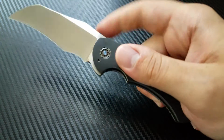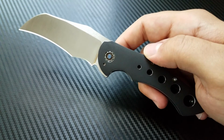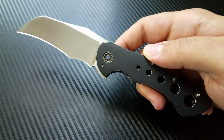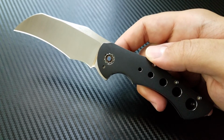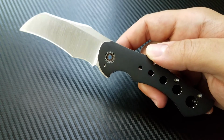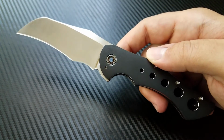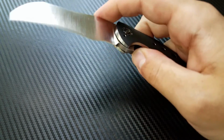Now, it is a little bit murdery, if we're going to use that word. Some people say that's kind of a scary knife. And I get that. It looks like a scythe or something like that. But most people, when they look at it for a little bit longer, are going to see some of these interesting things and want to look at it. So, gotta love that very much.